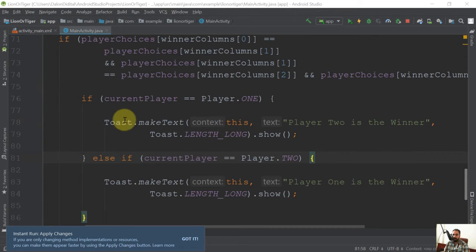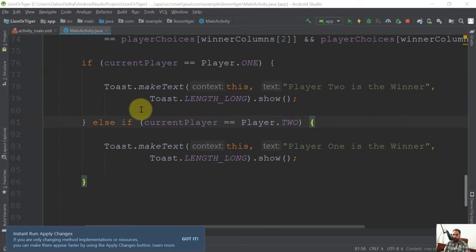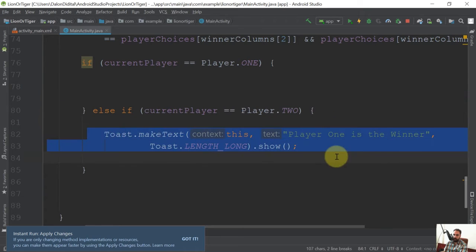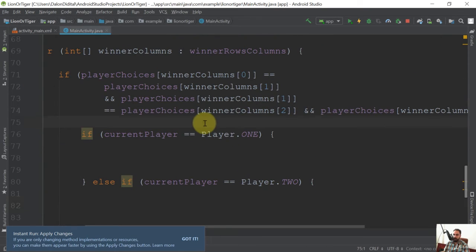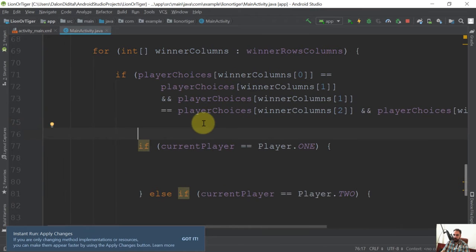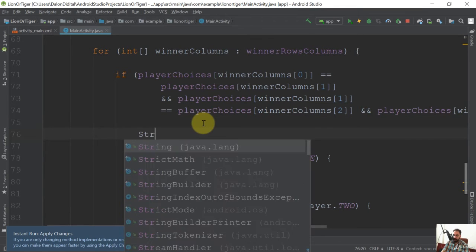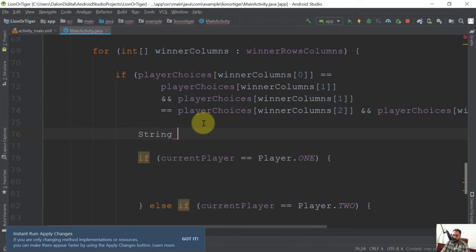So instead of creating 2 toast messages here, I'm just gonna delete these toast messages, and I'm gonna create a local variable inside this if statement. I'm gonna say that we have a variable of type string, and the name of the variable is winner of game. And I'm gonna assign an empty string value to this variable.